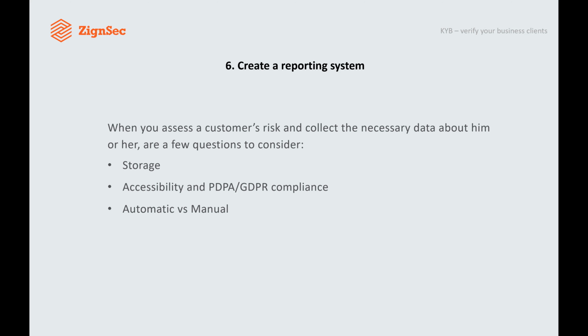Although each organization is different, this checklist will help you get on the right path to creating a proper KYC process, which is based on your particular risk factors. However, if you have any questions and would like to use the help of experienced compliance officers, reach out to us and we will be happy to assist you free of charge.